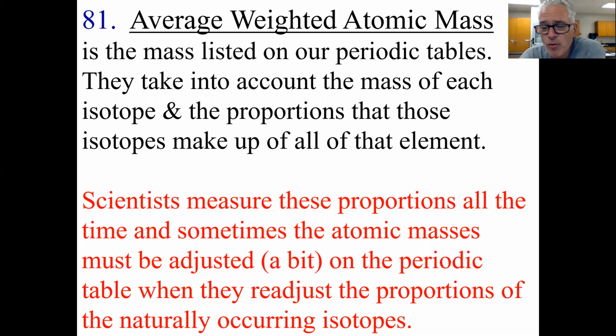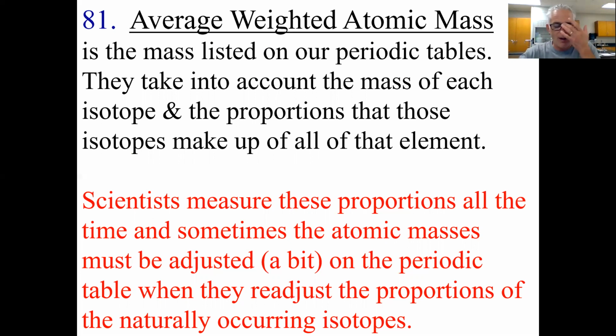And literally every 4 years they get together in France because it's a great place to go. I've never been to France. I would love to go to France. But anyway, they go to France. They're in the International Union of Physical and Applied Chemists, IUPAC. And they present papers like, hi, my name is Charlie Busso, and I've been measuring copper all over the world. And although we know copper has a mass on the periodic table of 63.546 AMUs, and there's probably a lot more significant figures, my survey of copper throughout the world indicates that that number should be changed by 100,000th of a decimal, and then they argue about it.